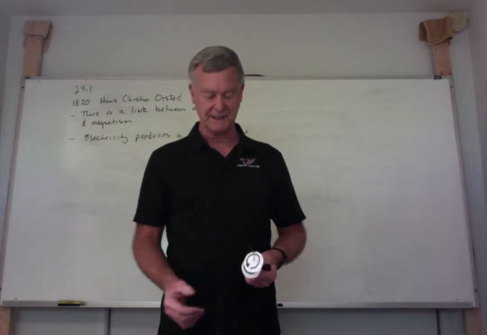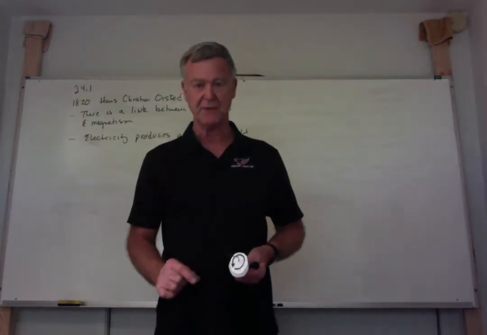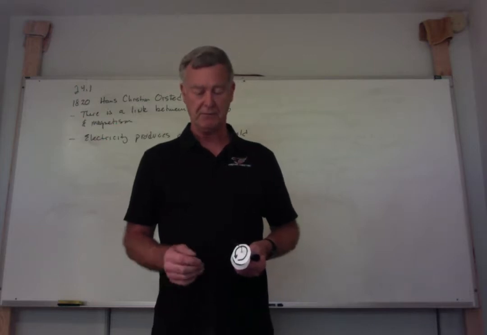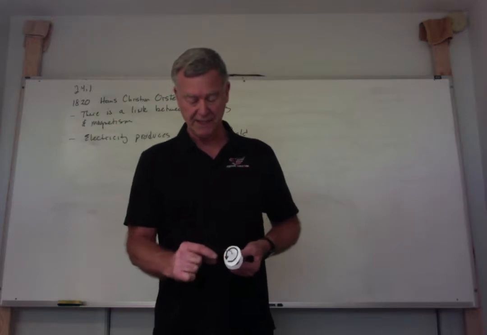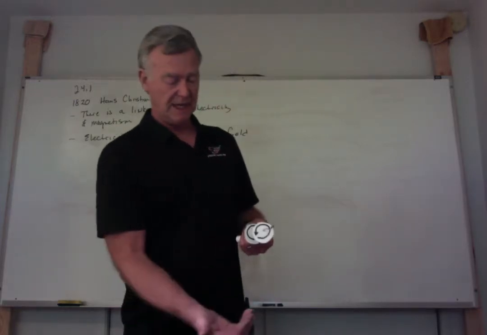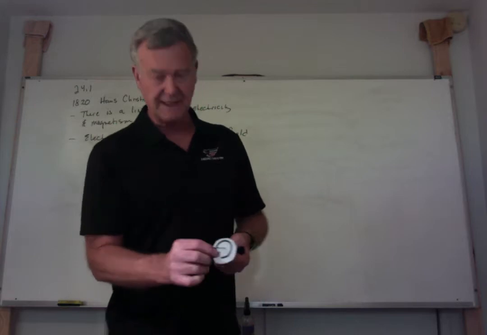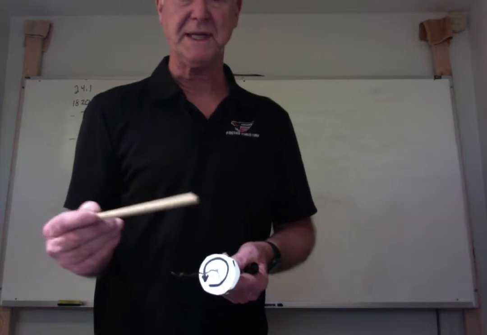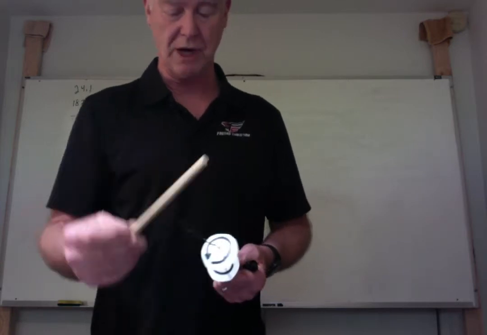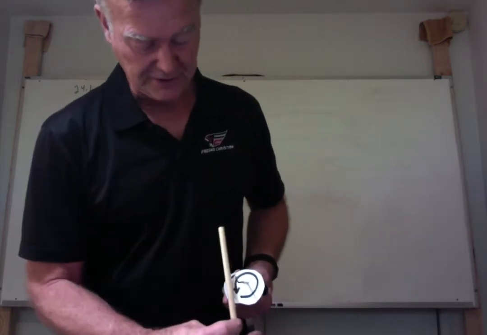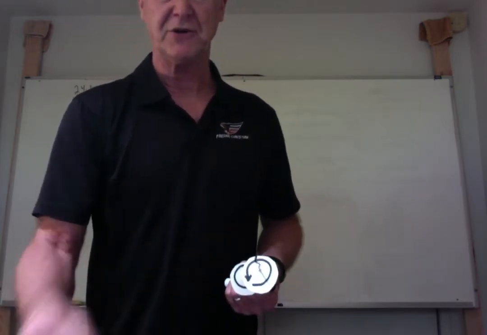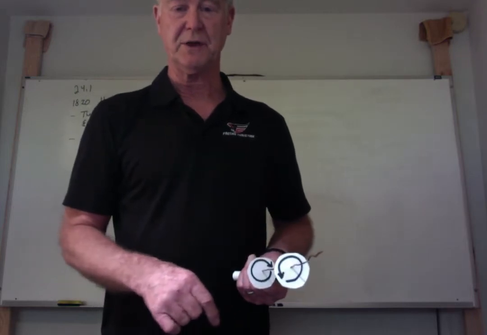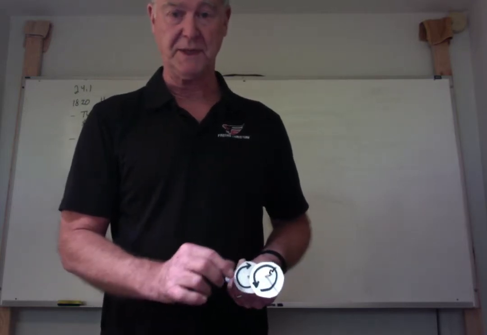What Ørsted discovered was that this wire caused there to be a perpendicular magnetic field around the wire. And if you look at this, I've got a circle here. That circle is theoretically perpendicular at every point to the wire. So it's perpendicular here, here, here, here. I haven't drawn a real good circle, but you get the idea. And there's one right below it, and the same thing, perpendicular around there.